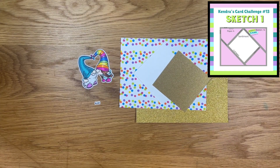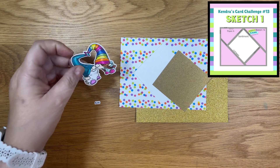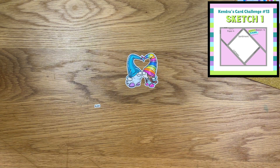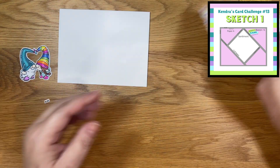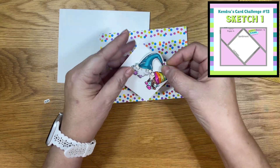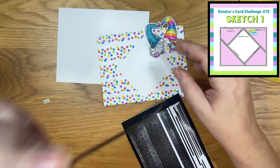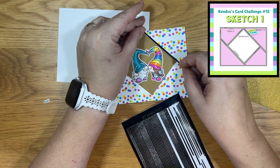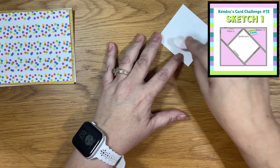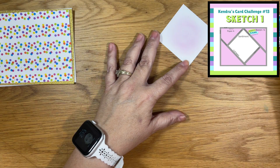I think I have all the parts and pieces ready to put my card together. I did go ahead and color and die-cut this cute little gnome image off camera, and I'm just going to add a few finishing touches using my white gel pen. I'm deciding whether I should make this square a white square or a gold square. I've decided to go ahead and use the white square, but just do a little bit of ink blending on it with some of the pink that's left on my blending brush.